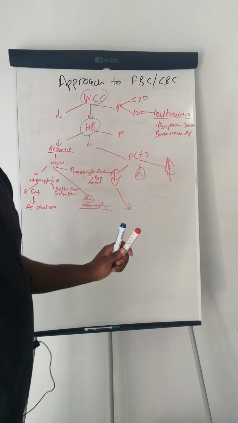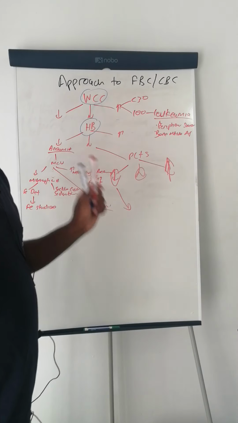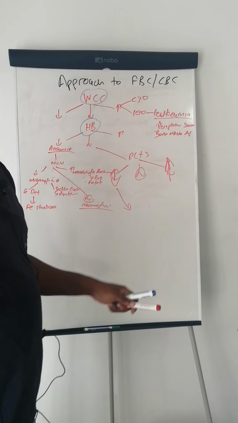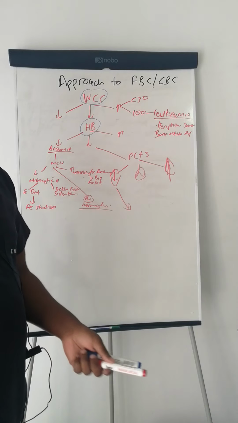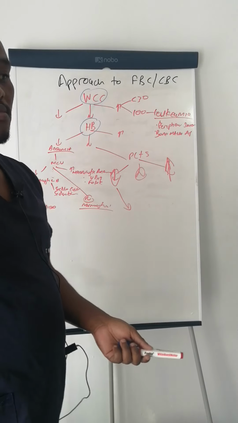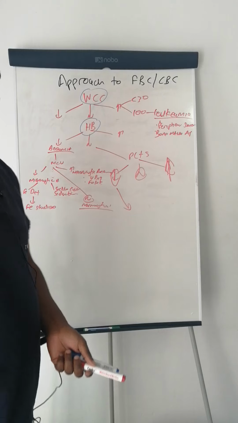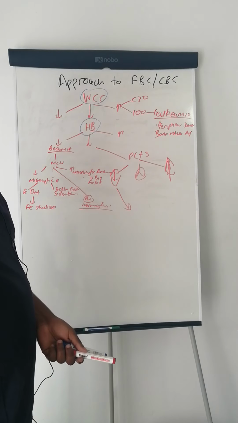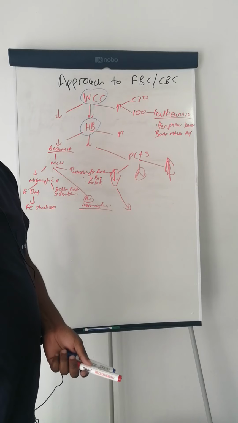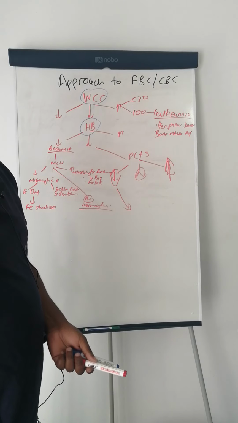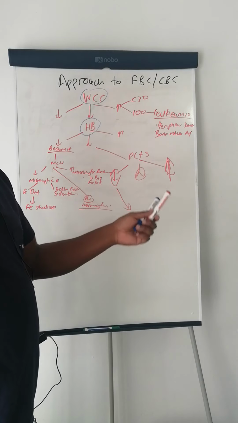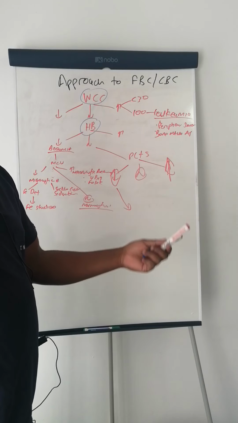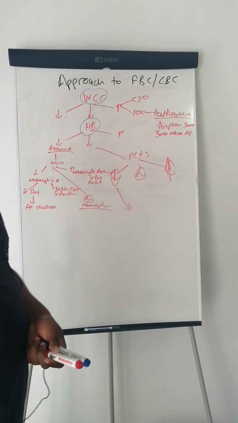So the easy way of looking at platelets is, am I having a production problem? Am I having a peripheral problem? Like, am I having an overuse problem, or maybe a destruction problem? So if you have a production problem with platelets, one of the hints that you can get is that the other cell lineage will also be abnormal as well. What do I mean by that?